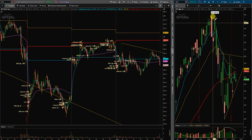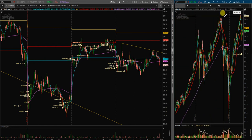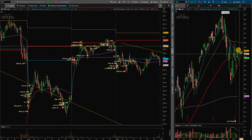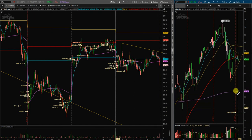Now over here on the daily chart, we have a big wedge that has formed into basically a bear flag. We have put in almost a double top. We did pierce it a little bit here on SPY. The pole up here is approximately 14 points. Now, if there's a breakdown that occurs, and it most likely starts here at the 50 SMA, that measure move would come from about 286, so I have my target down here around 282.